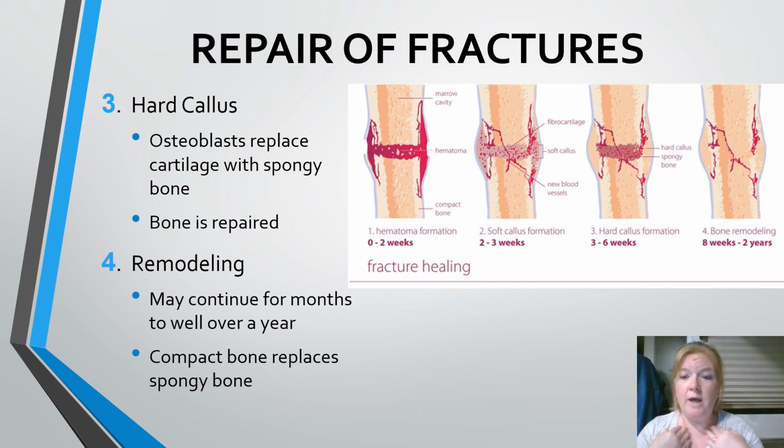So when my oldest child broke their collarbone in delivery, when we went for a check at the pediatrician, they felt for that soft callus, then later felt for the hard callus. They felt for that bump forming. Over the years, that bump gets remodeled. The bone looks more like the one that wasn't broken, but your x-rays will still tell a story that you had a broken bone.